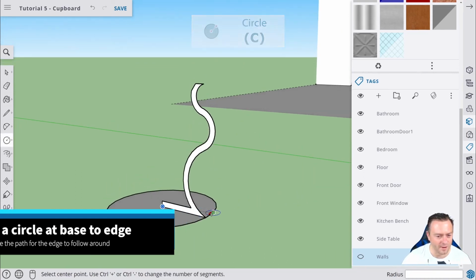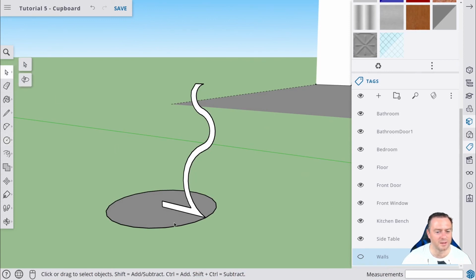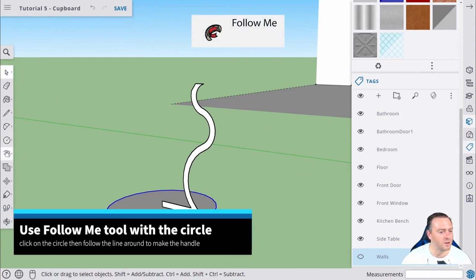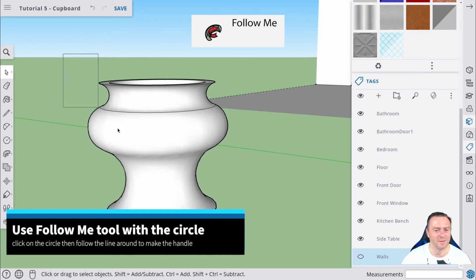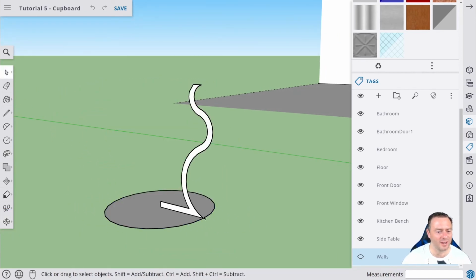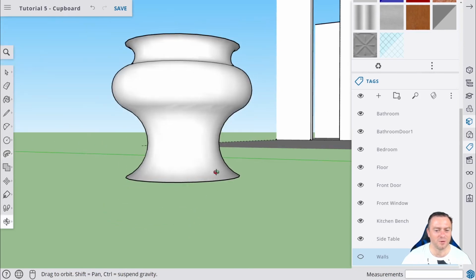And now, here comes the really cool part. We press select, click on the edge, go to here, and then we use the follow me tool. Click on that face and boom, there's our vase. How cool is that? So just to show you that again, because this is a little bit tricky the first time you do it, you press the select tool, come across here to the edge line, like so, and then come here to the follow me tool, and you literally click on the base, the face of the little polygon mesh that we've made, and bam, it fills it all in for you.